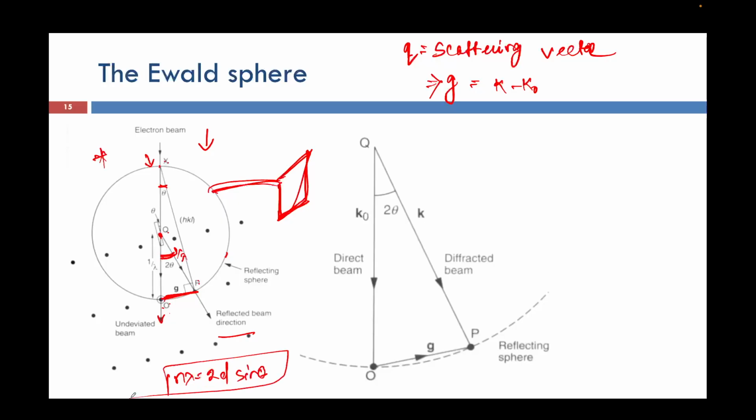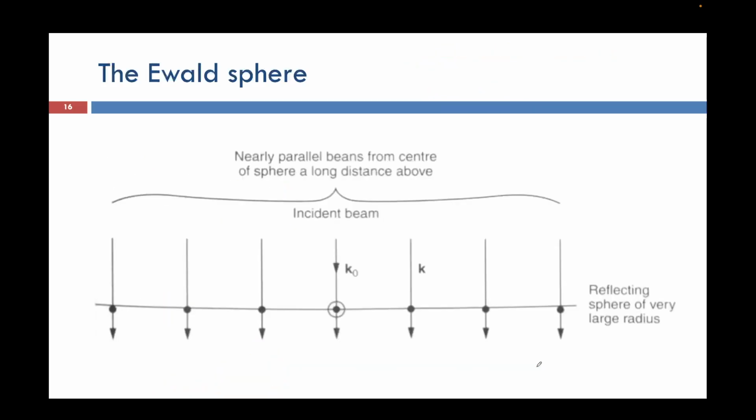Okay, so I have done the same thing here. This is a magnified version of what is happening. So far we have talked about diffraction taking place when the reciprocal lattice points are on the surface of the Ewald sphere. This reflecting sphere is nothing but the Ewald sphere. However, we are always talking about a perfect scenario, where the diffractions taking place, those reciprocal lattice points, are always staying on the surface of the Ewald sphere.